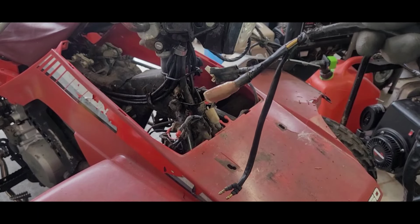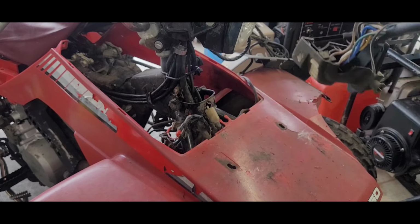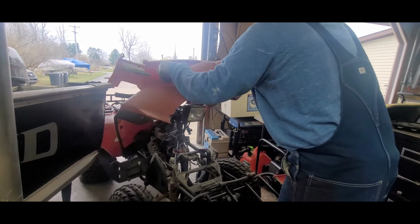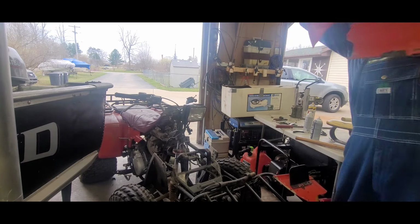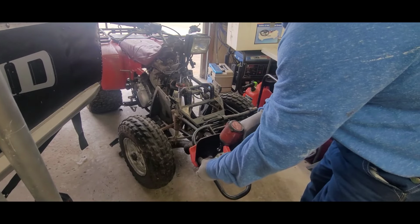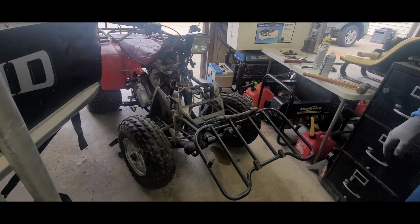All right, wouldn't you know, got it out. Like I said, this one right here was really bad, so that other one looks okay. I didn't break any wires or anything like that. So if I have to, I don't know, rig something up, I can. Just keeps getting better, don't it? Oh, goodness. Franken quad, huh? That's why I should name this episode Franken quad. How do you spell that? Just out here saving junk from the scrapyard.